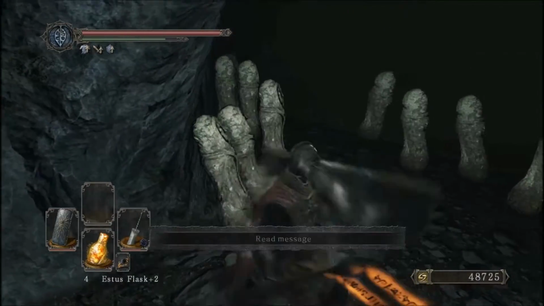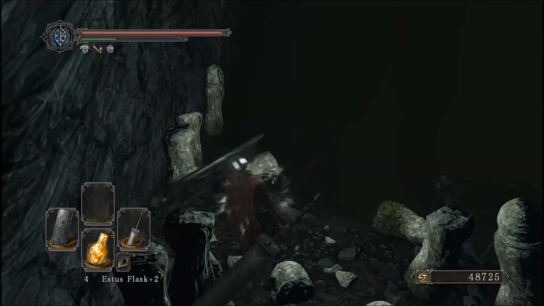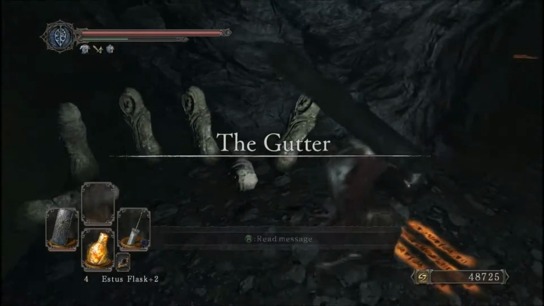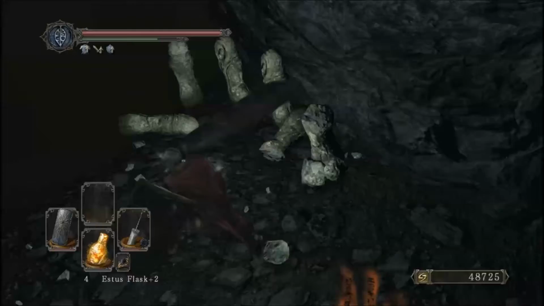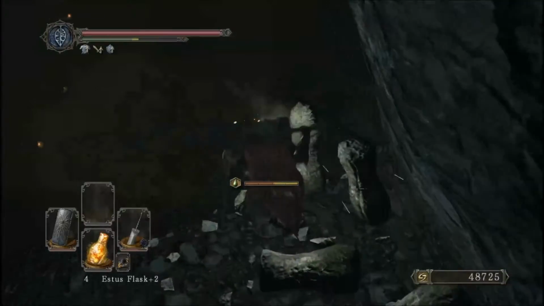Okay, now these guys. These statues are going to be your worst nightmare. They will poison you if you walk in front of them. That's right, they will spit poison. Don't believe me? Saw that, right? Poison. And they do a lot of poison.